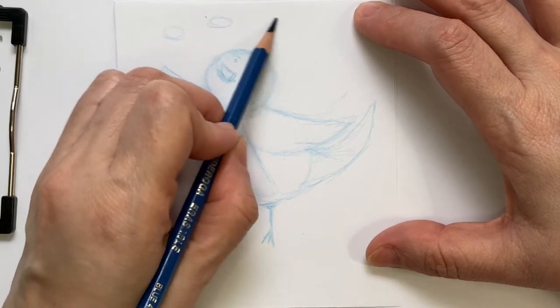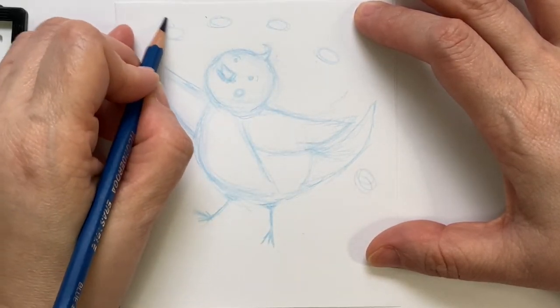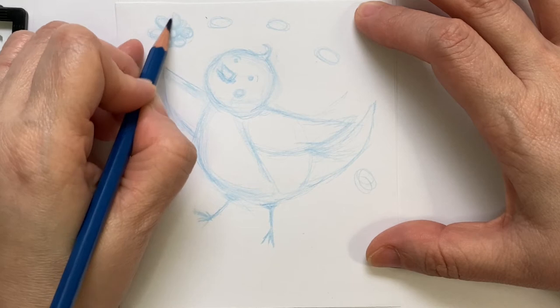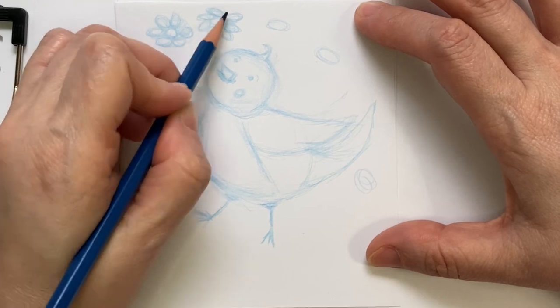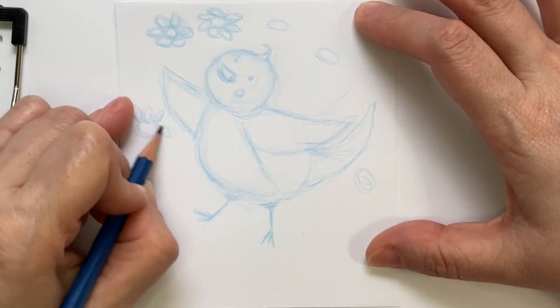You can make this drawing into a card or a postcard or even a bookmark. I drew some daisies loosely around the parakeet. Remember, you can always slow down this video to watch it in normal speed so you can see how I drew the flowers, the parakeet, the vine along the perch, and the perch itself.